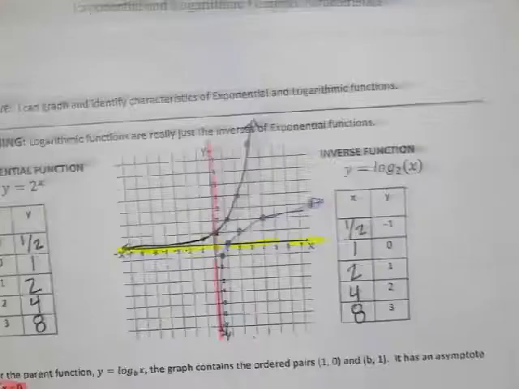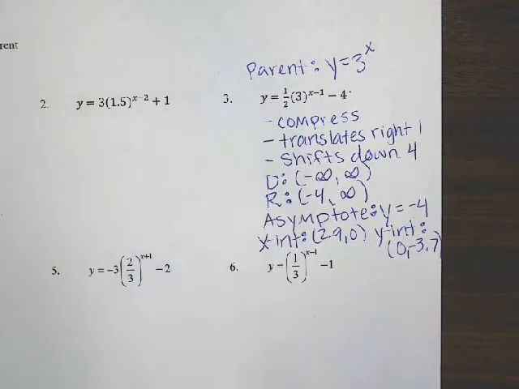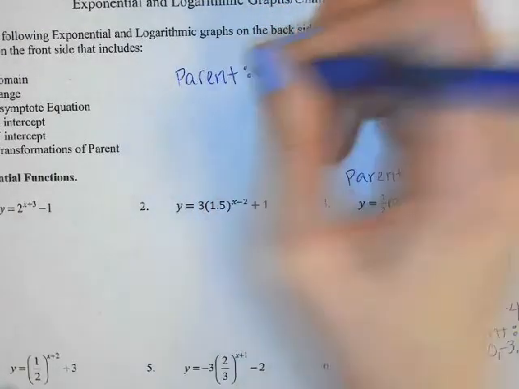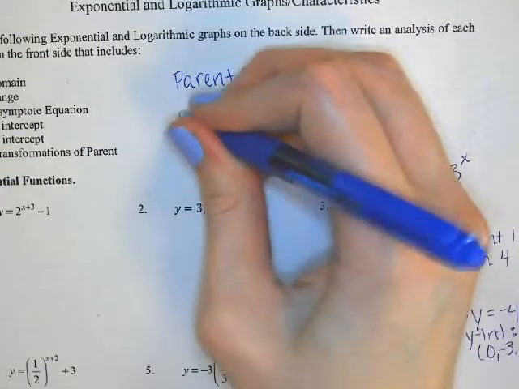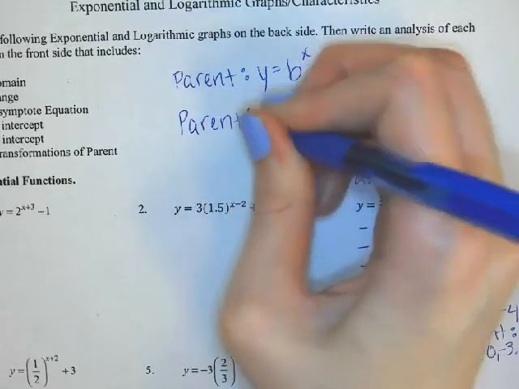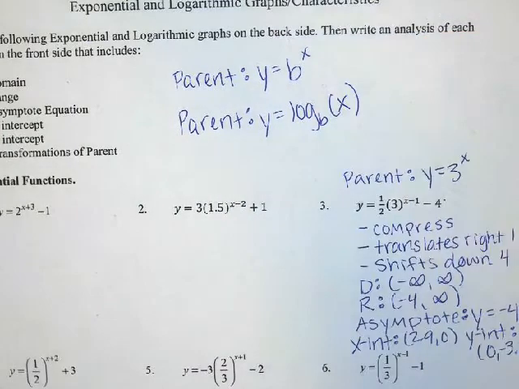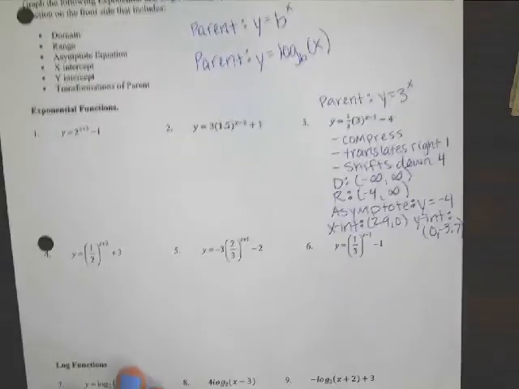Okay, so get the second page out. We got started on this yesterday. We went and graphed this function on the back side and specified all of the other things. Let's go and do a few more. So remind yourself, the exponential looks like this as a parent, and the logarithm looks like this as a parent.